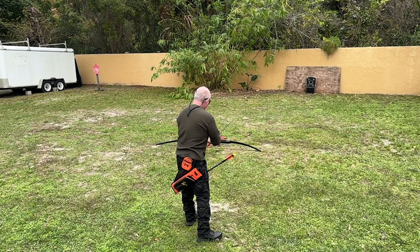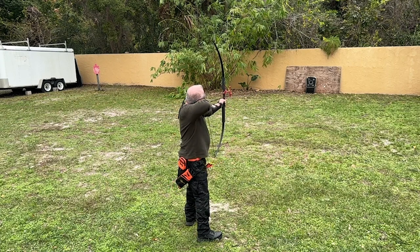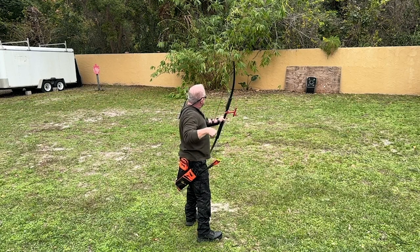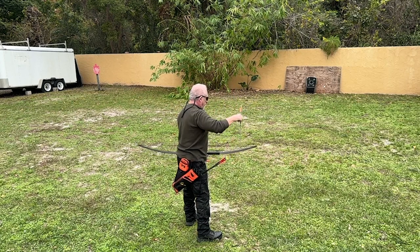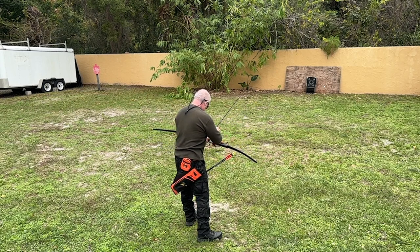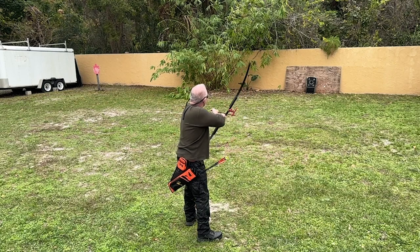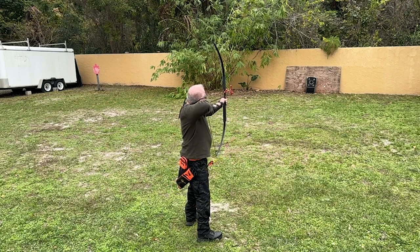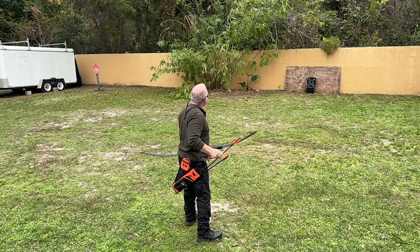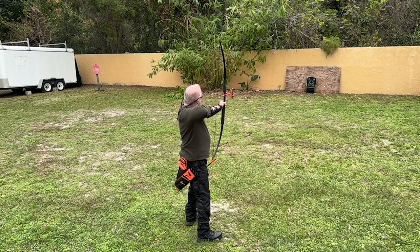I've experimented with multiple arrow rests, sights, and pretty much every archery accessory you can imagine. Before the purists critique my form, be aware that I frequently have to come up with unconventional ways to compensate for the physical problems I've mentioned. Every joint in my body is riddled with arthritis. I have no regrets and I'm not complaining, but I would highly suggest that you do not adopt the strategies I use unless you're physically beat up like I am. The day this footage was shot, it was raining off and on with wind gusts in excess of 25 miles per hour. All things considered, I felt my accuracy was okay.